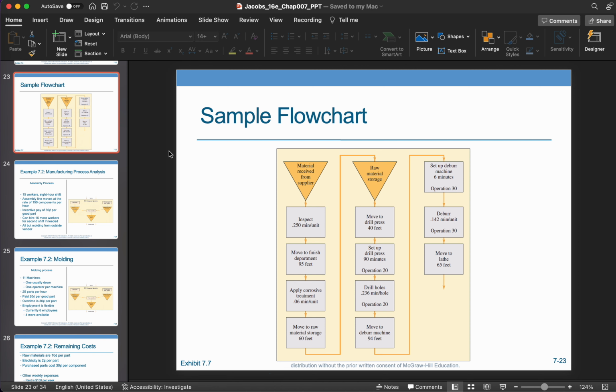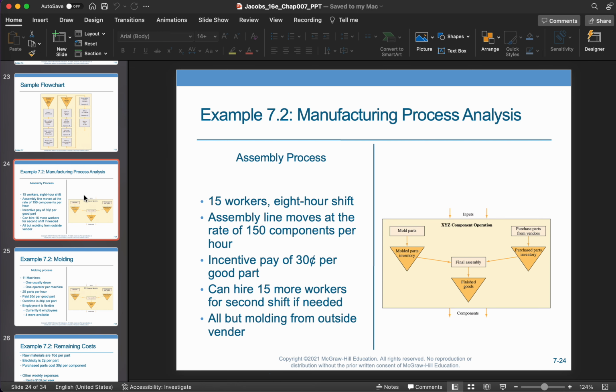So let's take an example of a manufacturing process, and let's do some analysis. So here is an example of a manufacturing process. You'll notice that there are two parallel things happening. One is your molding parts. Molding is done by the company. All the other parts are purchased from outside. So just molding happens here, but everything else is purchased from the outside. And once you have the outside parts and the molded parts, you assemble all the parts together.